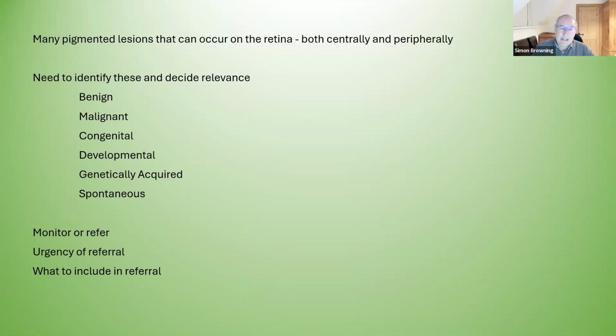So again, it's this thing of looking at the balance of it. Does what we're looking at look benign? Or does it look a bit nasty? Does it raise our suspicions? Is it congenital? One of the things with ultra wide field imaging I've found over the years is just how many times you see people with congenital lesions, and they may be in their 40s or 50s, and they may have had this for the whole of their life, and it's never been seen before. So you have to be careful how you talk to the patient about these things, because they may have been missed many times in the past.